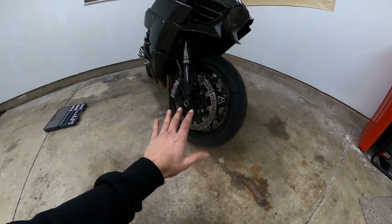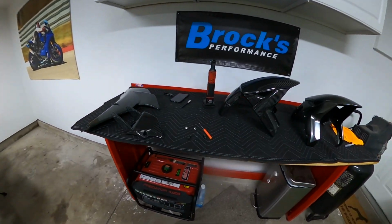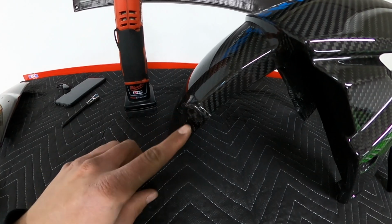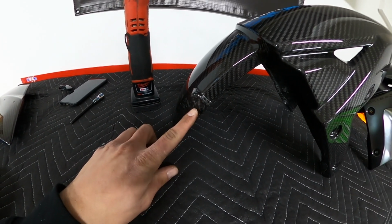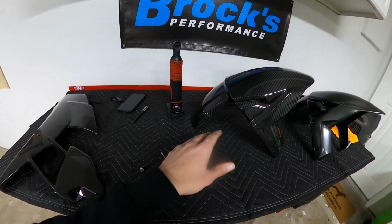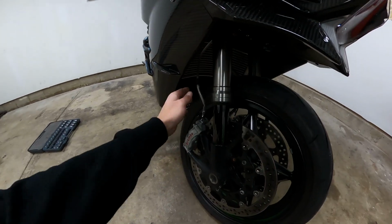All right, I got that yanked, and I'm not gonna lie, that kind of sucked to do. The front obviously was easy, but back here where those brackets were, they were actually riveted through these holes. So I had to drill them out, and it just wasn't fun. But the good news is I don't need those brackets when I am reinstalling this, just because of my intercooler.